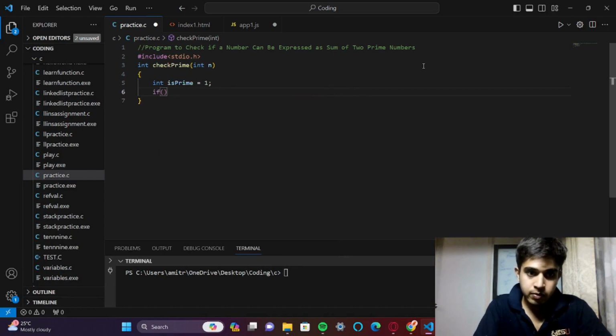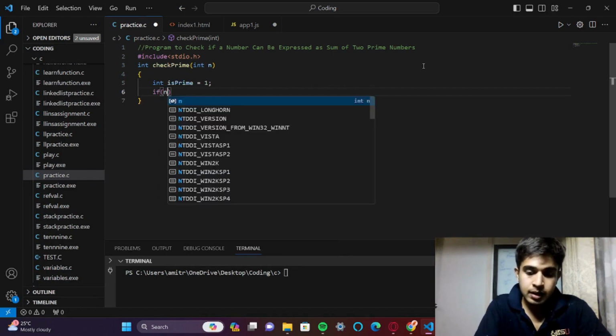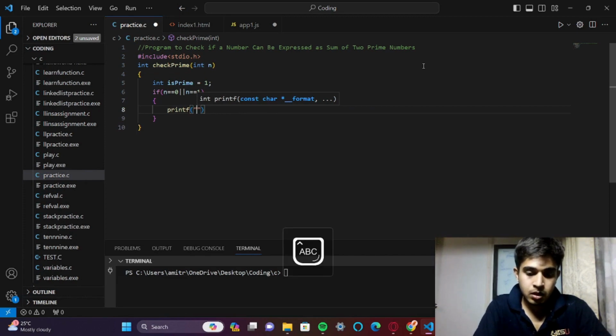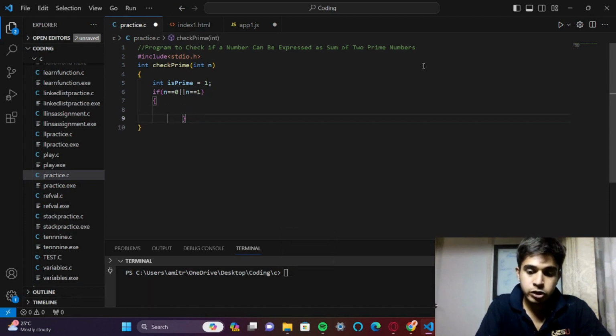If n is equal to 0 or n is equal to 1, or let's just not print anything. We have to change the value of is prime.